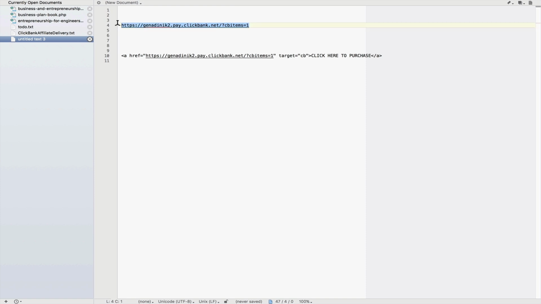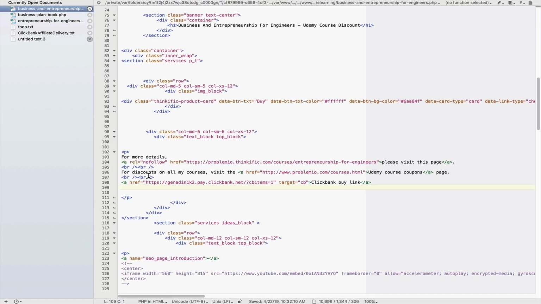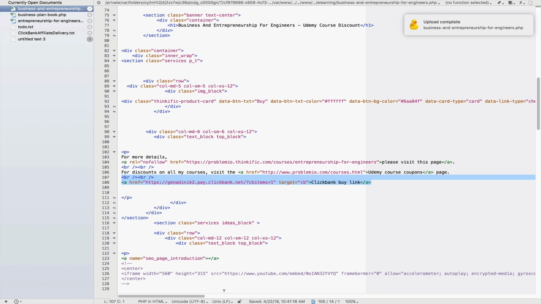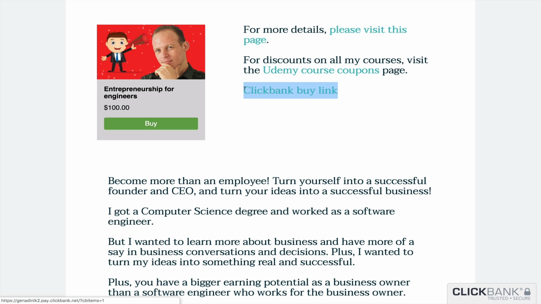They are required. But once you have this, you place this on your site. I'll show you how it will appear. Here is my page. And what I did is I just have a link like this. See, it has my unique name, and then I have my item number, and that's it. It is just a part of my regular HTML on my page. I'm going to save this, and then I'm going to show you how it's going to appear on the page. This link here, that's what we just created.